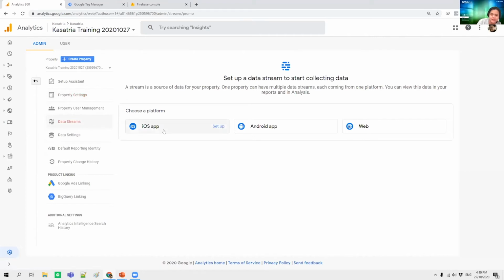You want to set up a stream for iOS, Android, or website, all right? So in this case, the particular way which I'm demonstrating here is for website. Because if you're doing it for iOS and Android, you can do it like this, but I don't recommend it. There's an easier way to set up for iOS and Android, which I will show you in the next walkthrough. So this particular approach is recommended if you're doing it for website, all right?